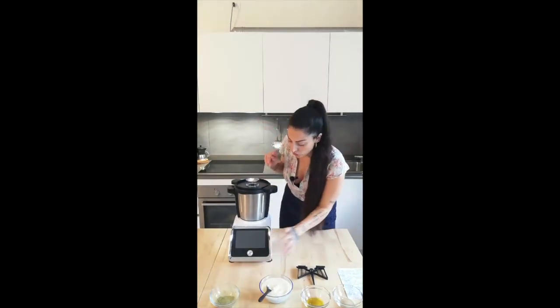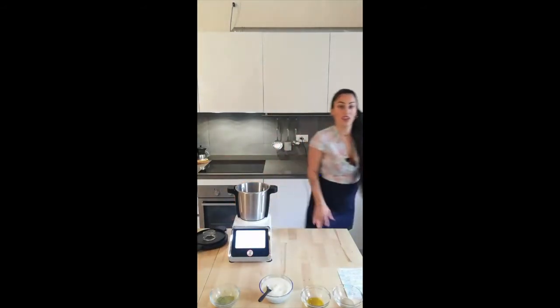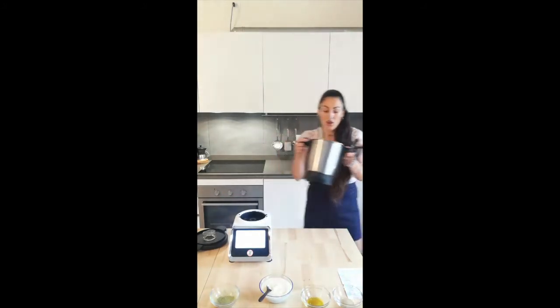So I'm going to turn on my TCPROM M, and today we are going to use this butterfly attachment that you want to use when you're making whipped cream or even creams for your hair, products that have smooth consistency. So this is what we're going to use today, and it's super easy. I'm going to show you how.